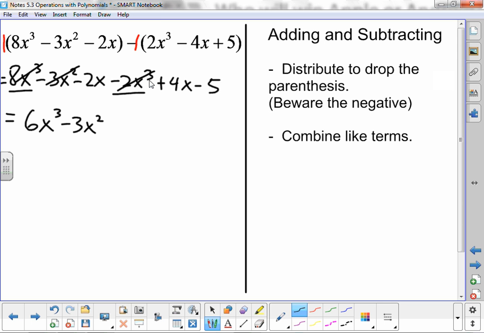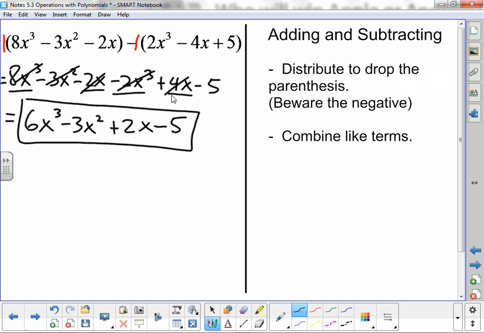So we did the x cubes, just did the x squared. So now let's look for x to the first power, 4x to the first power, negative 2x to the first power. So we're going to combine this one with this one. Positive 4x with a negative 2x will make a positive 2x. Cross them off so you don't confuse them again. So everything's been combined except for that minus 5, and there's nothing to combine that with, so we just have a minus 5. And that's it. Can't really do much else with that because there's no other like terms. So that's how you subtract.